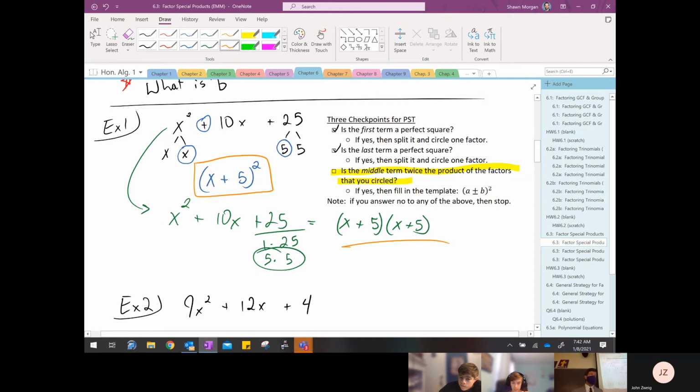The reason being is that later on we're going to be solving equations that have perfect square trinomials in them. One of our techniques is going to be called completing the square and using the square root method. If I'm in the habit of listing it out as a binomial squared, that's going to make my life a lot easier. Suffice it to say, you guys need to develop that habit early now, as opposed to later on when you've already developed a bad habit. It's harder to fix a bad habit that you've already developed.